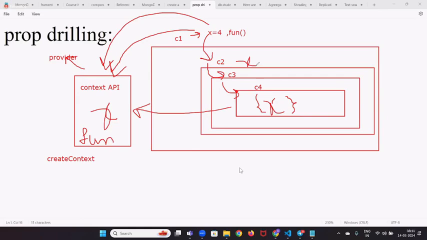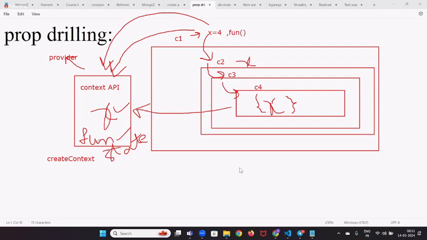But what if they have to pass multiple levels? Then context API is easy. You got my point? Now, if they are immediate, we use props. If there are more levels, we use something called context API. With context API you can use values, you can use functions, you can even use it for state management, which we will see. Usually for state management, we will use Redux, which we will learn later. But even context API can solve state management for simple applications. For simple applications, no need of Redux. Without Redux, context API can do that.